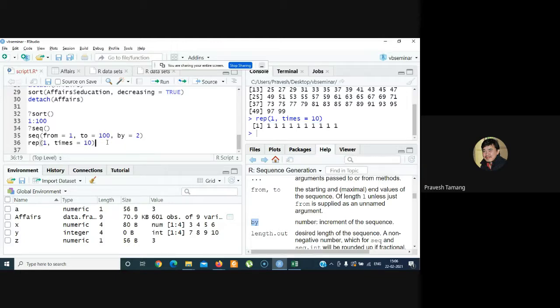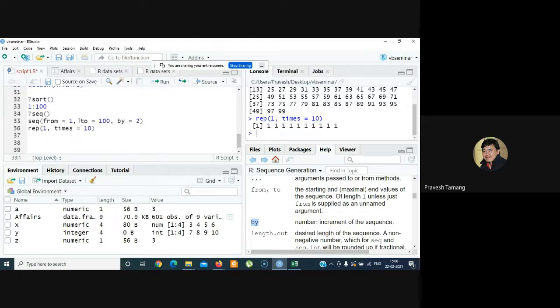One important thing that I wanted to tell you is that, for example, when you are using this seq function, there are 3 arguments over here. Normally we write the argument names also over here, from, to. We could also ignore them and just put in the values 1, then 100, then 2.